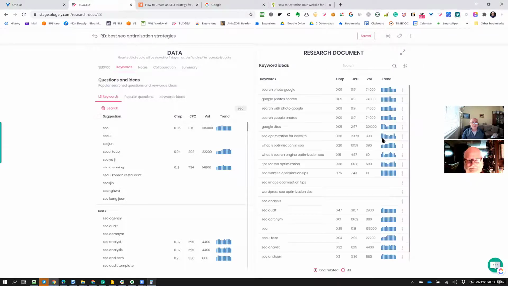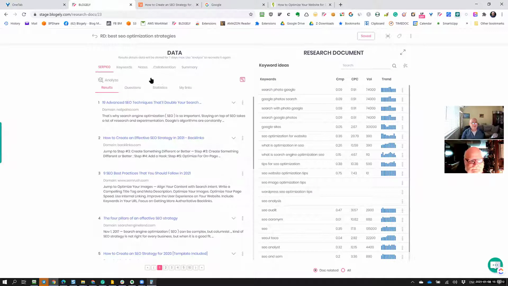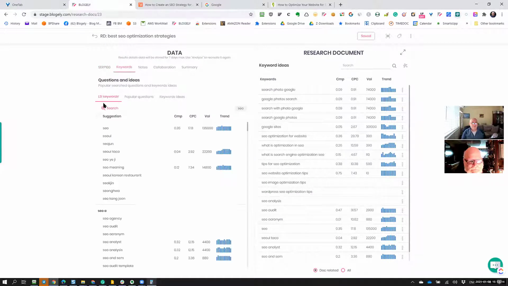You can remove it like that. You can also just expand it so you can see it in a larger space. Don't be shy, you can use this expansion mechanism. Also, again, we have LSI keywords, popular questions, keyword ideas, everything related to one subject keywords.